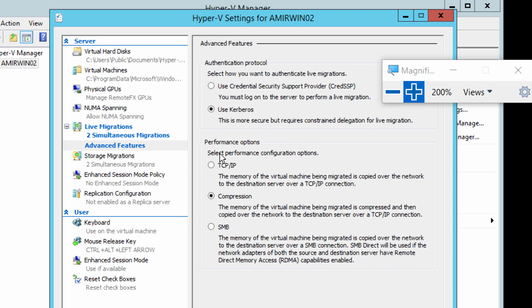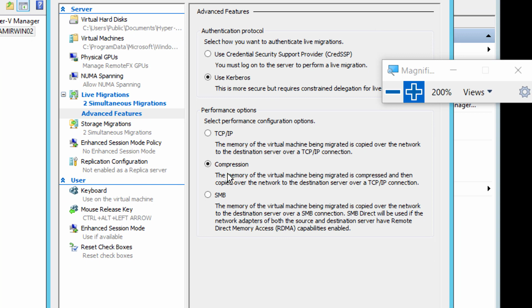Second thing is TCP/IP, compression, SMB. When the machine leaves from one Hyper-V to another, do you want the whole data to be compressed and then travel over the network to the destination within the LAN, or you don't want it to be compressed? Compression means the data would be smaller and travel faster.